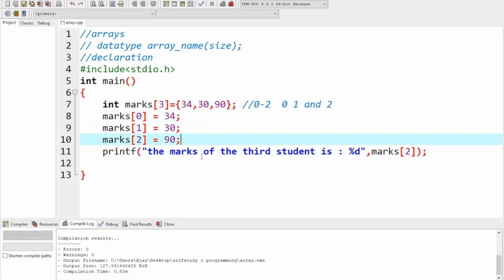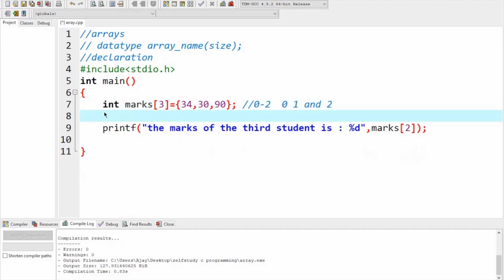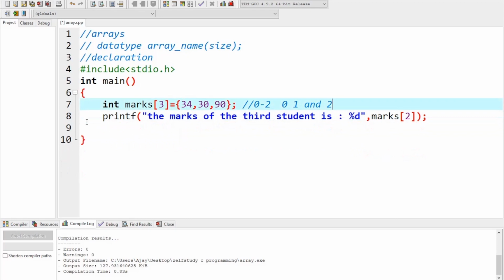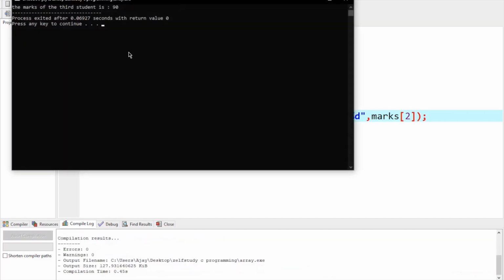So now we can remove this. No need to define all these marks of 0, marks of 1 and marks of 2. Instead, we have written all those marks inside a single array declaration line.